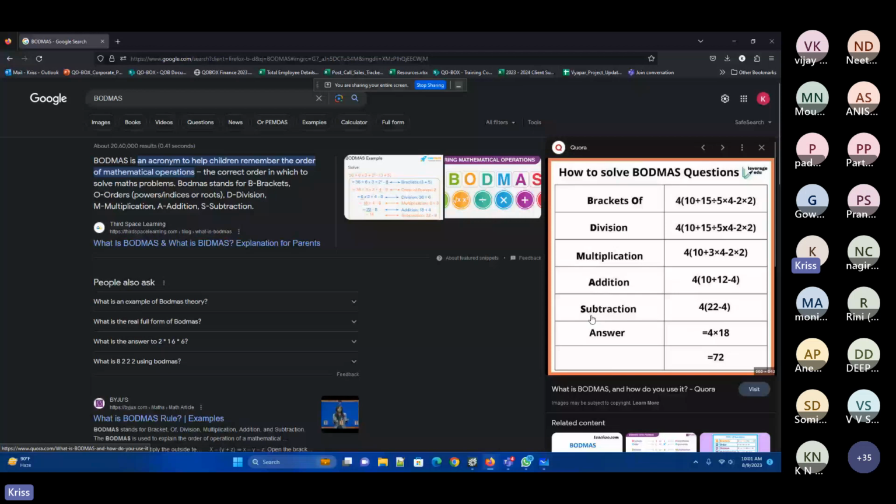So it says that the first one is the braces. It is the most important thing. And next one is the power. Next one is the division. Next one is the multiplication, addition, and subtraction. So this is the hierarchy. If you have a statement like this, we should execute this first. That is what it was trying to say for this.